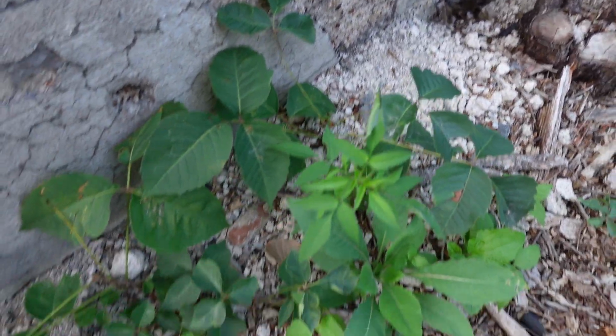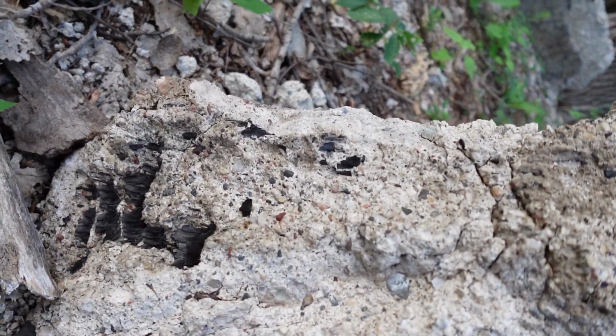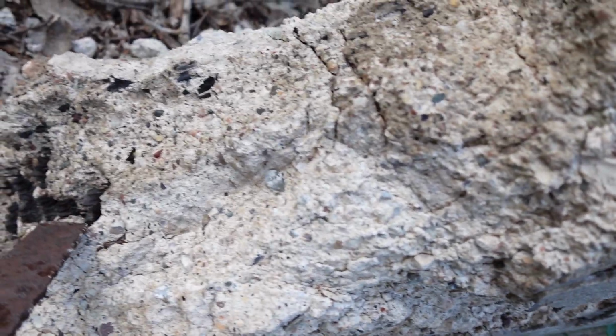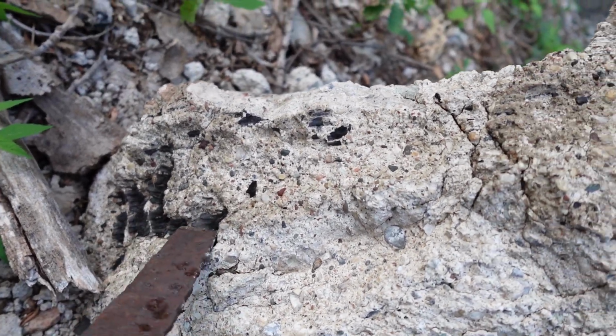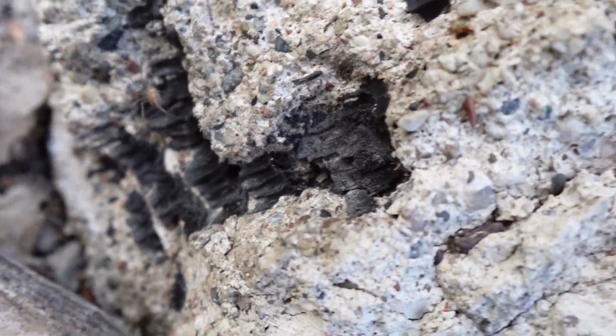So right here, look at this. Oh, what's that? So some of this masonry has come down, there was a brick inside of it. And there's all sorts of crap inside of the masonry. So it's telling me that this is melted. This has stuff coming in onto it. That's charcoal. That's real charcoal. Wow, that's wood. That's real charcoal.